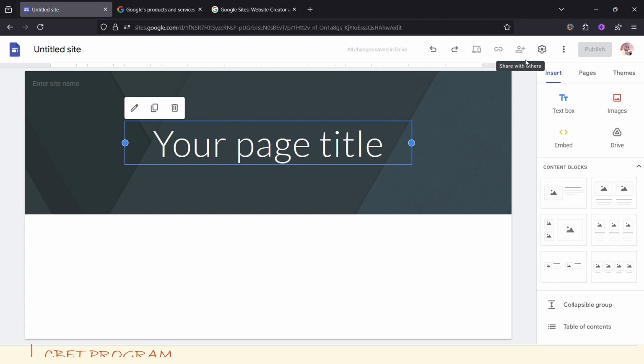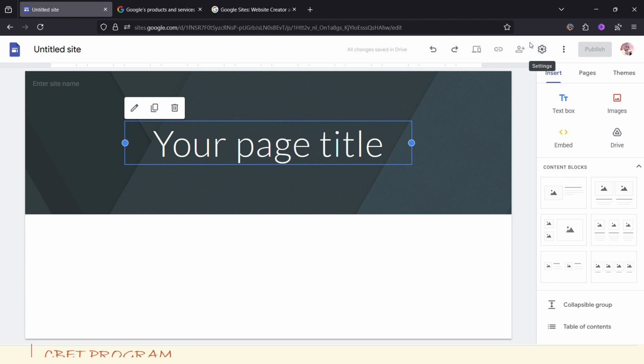This one is when you want to share your site with people you trust. Remember, you can add your trainers. You can add them through the emails or the contacts. You can even add the head of department or any other person you want to access your site. So this is when you want to restrict your site to only people you know. Otherwise, by default, it's going to be accessed by the public.